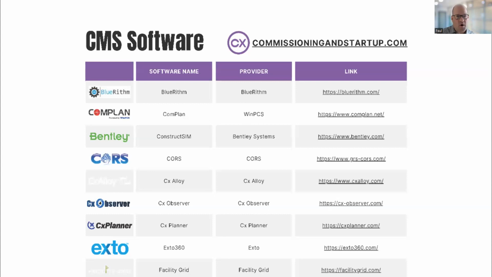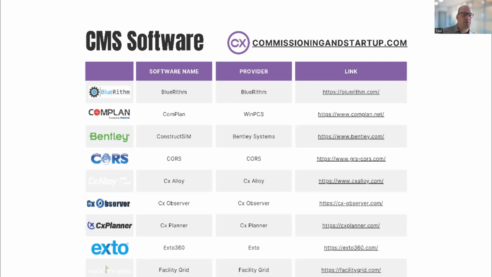All of these programs are extremely flexible, which means they need to be configured specific to your project and specific to your project details to make them useful. Out of the box, each of these are really a blank canvas that you need to configure specific to your project. And commissioning is complex, so naturally setting up the software is going to be complex as well, right?